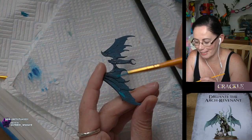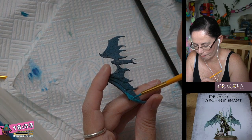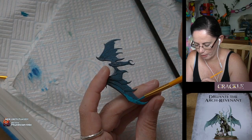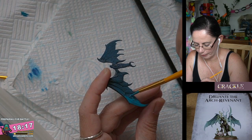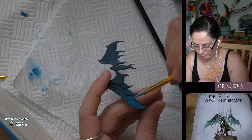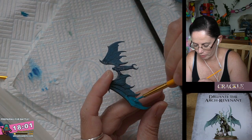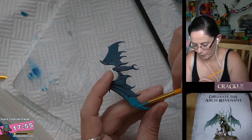Ooh, look how bright that is. I'm going hardcore with this. This is very watery, but it should hopefully not be too streaky. Guess we'll see. I guess we'll find out. I think I like painting the solid layer and then I brush over the shades and stuff with a dry brush to merge colors.